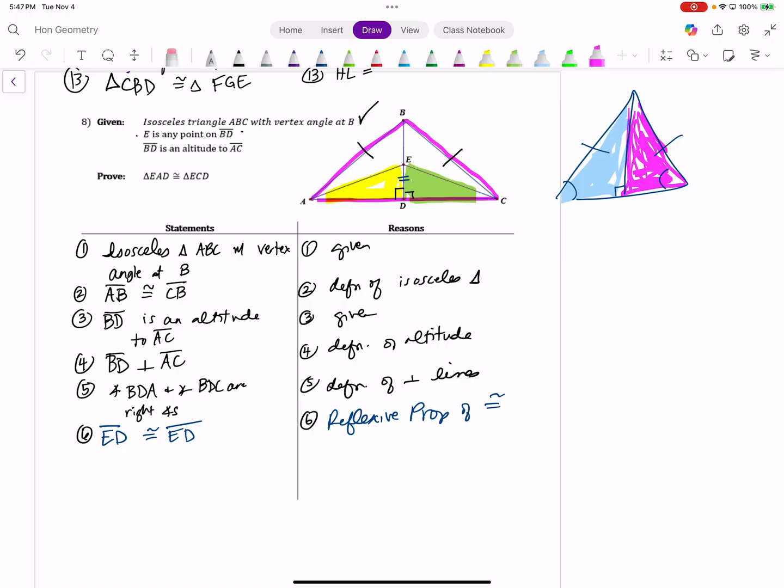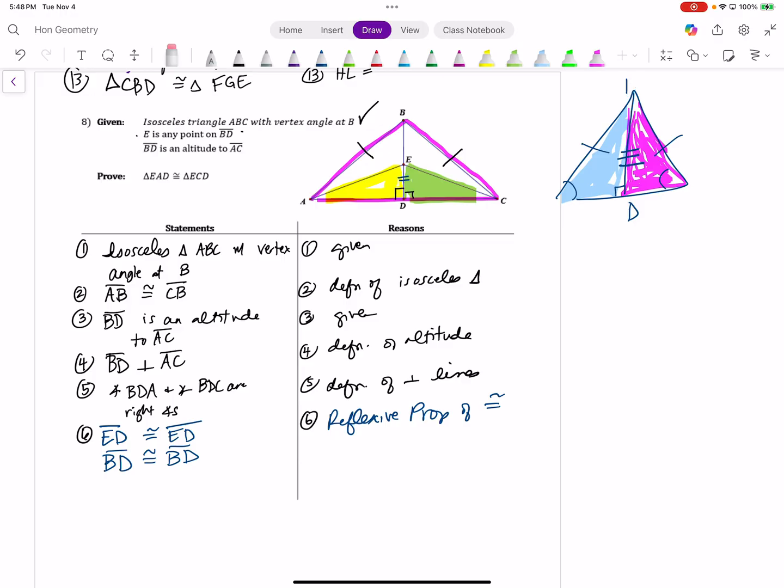So what if we did this? I'm looking over here at what I did a few years ago, and I did a hypotenuse leg, but I don't think I want to do that today. I may take more steps, but where I'm going today, I want to say that this side's congruent to itself. So this was B and D, right? It's a segment. Let's keep that in step 6, because that's congruent to itself too.